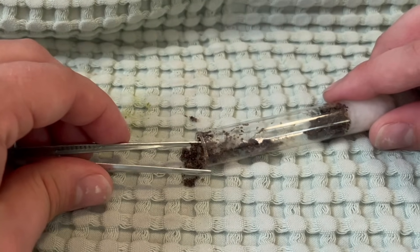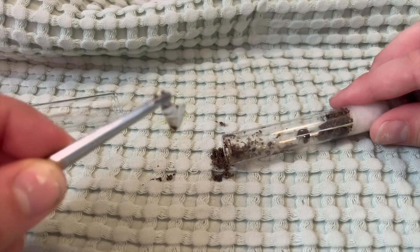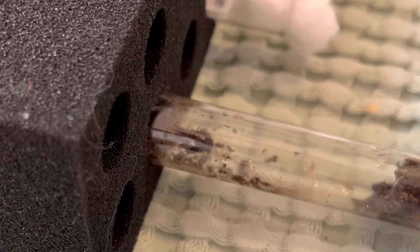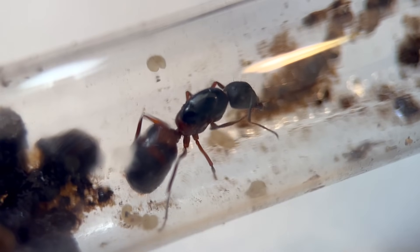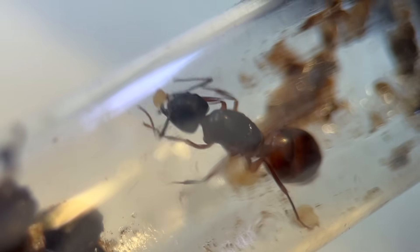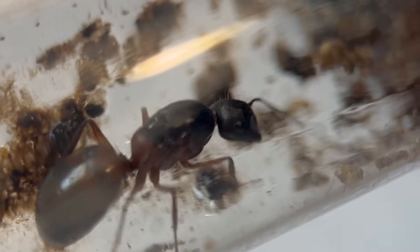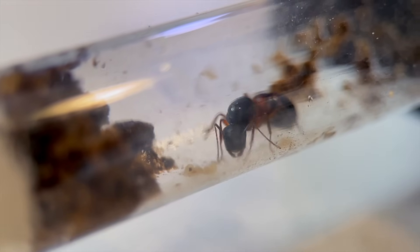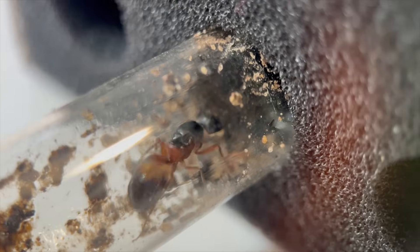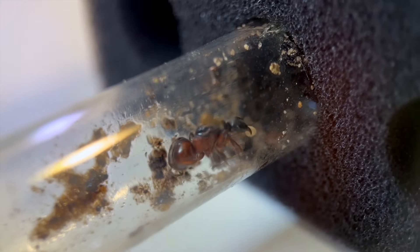When I started clearing out the debris, she was definitely on the defensive, guarding her nest against the evil metal tweezers. I even found the piece of foil where I left her a drop of honey — I wish I could go six months on a drop of honey. Next, I connected the tubes using the foam block and waited. Almost immediately, she went in to explore. When she came out, she just kind of stood there, cleaning herself for a while, trying to figure out what to do. Then eventually she walked over to one of the larvae. Nope, not yet. I've never managed to capture a move on camera before, because it usually takes several hours or days before they decide to move. But Laura Croft was not enjoying the light. Then she gently picked up one of the larvae and started heading towards the cave entrance. One by one by one, she brought each of her babies into the new home.